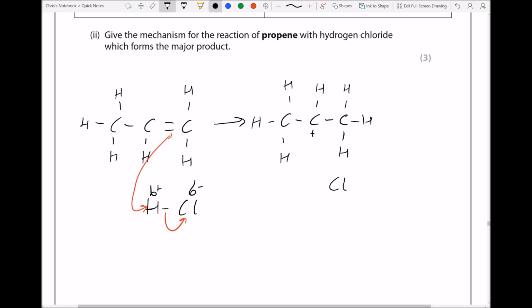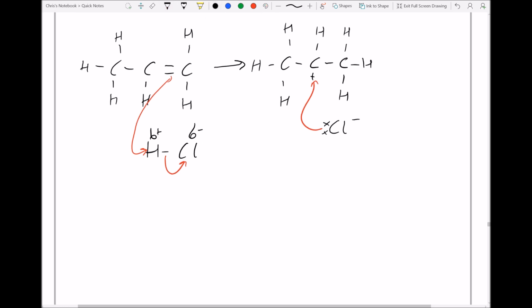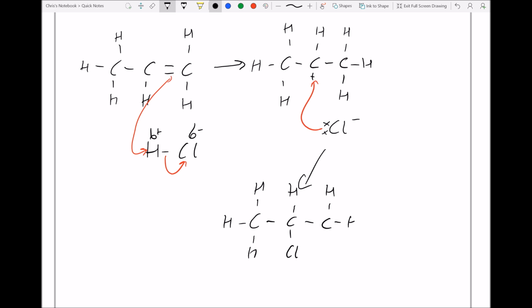And then we've got obviously our Cl minus. Lone pair. Make sure you show your lone pairs on the chlorine and your negative charge. The electrons, again, same deal. Goes from the lone pair of electrons, that's where the electrons are, to an area of electron deficiency. So this is the delta positive carbon. And let's just finish this off and show our product. So our product would be this, with your chlorine attached to the bottom and your 3 hydrogens. And there we are. This is 2-chloropropane.